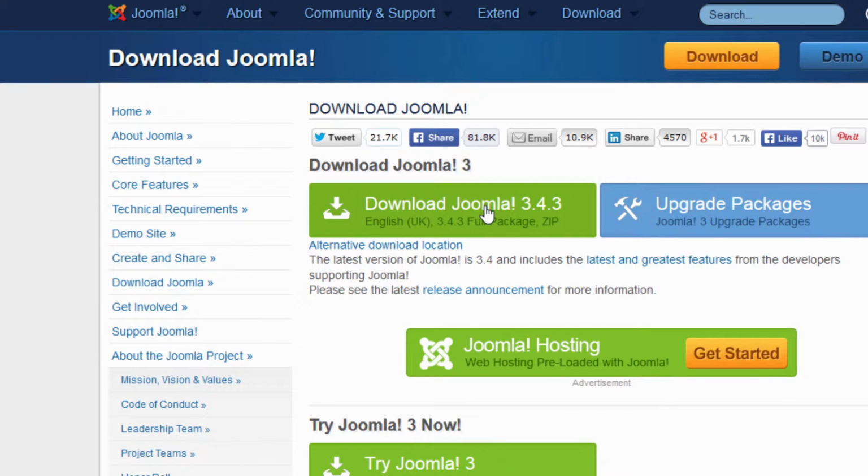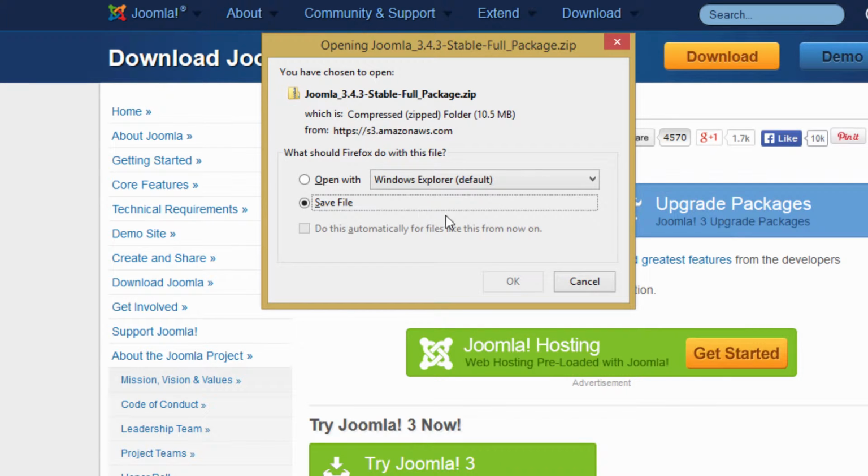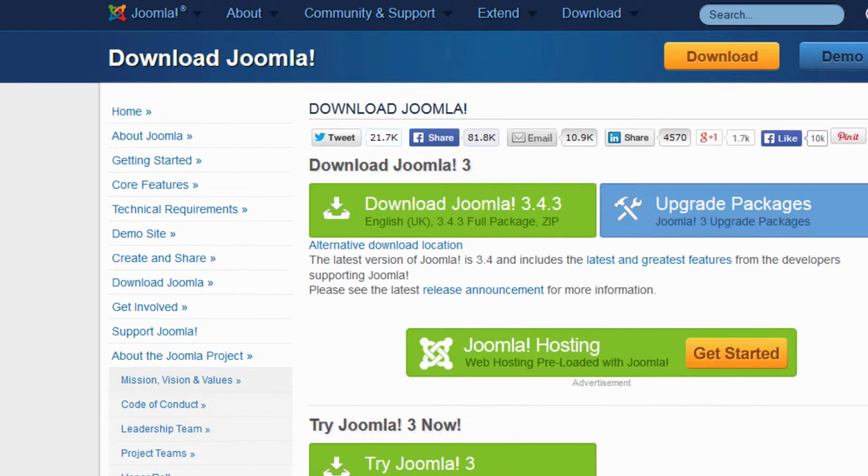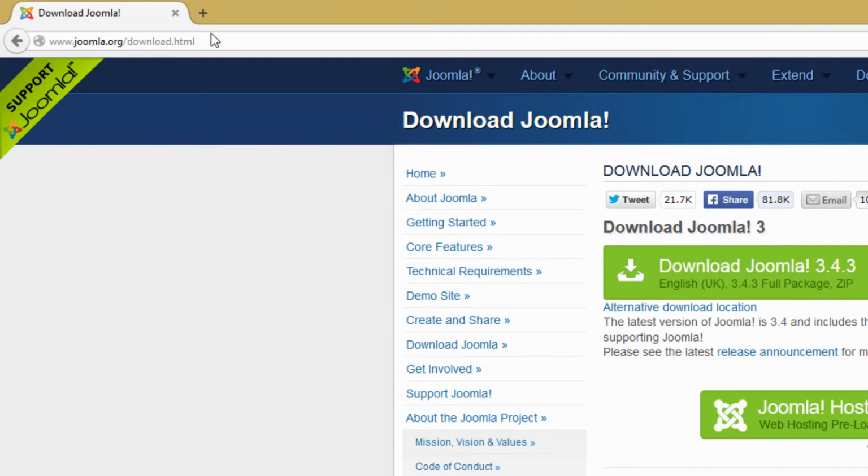But for today, here in July of 2015, we have a version that's 3.4.3. So don't worry if the version that's showing up is greater than this one. Go ahead and just download the version that shows up here. Save file.